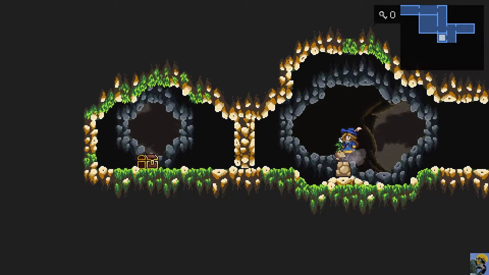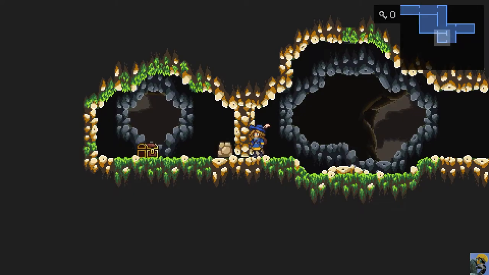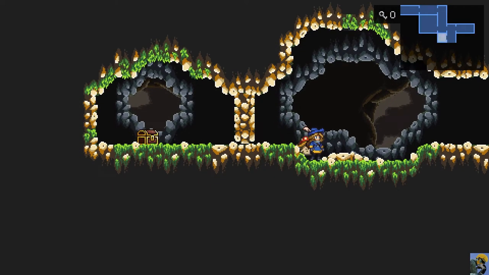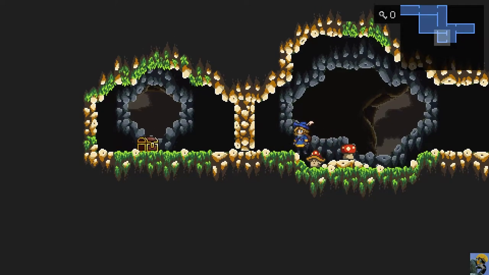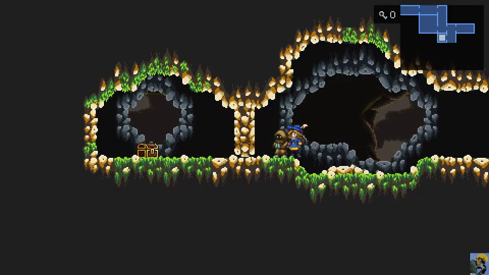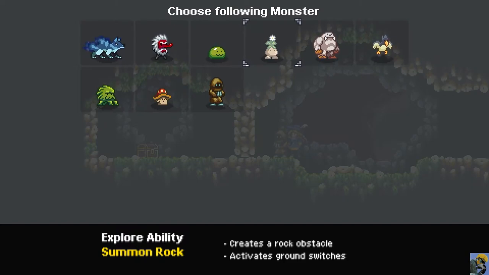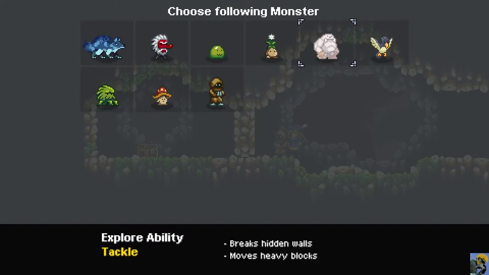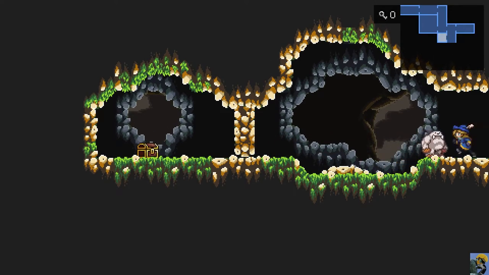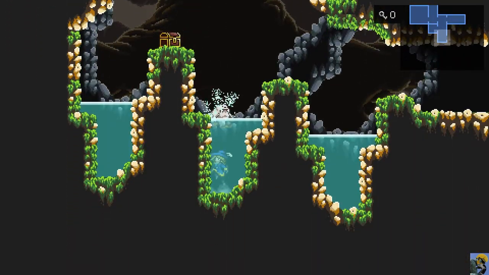But interestingly, that doesn't seem to do it. If I stand on it, this moves, but Rock Guy doesn't have anything to do with it. So, activates ground switches. That doesn't activate a ground switch. Breaks hidden walls. No. Moves heavy blocks? Nope. I don't know what to say about that. Even when I do stand on it, it doesn't look like anything's happening. So there's just some kind of ability that I need that I don't feel that I have.